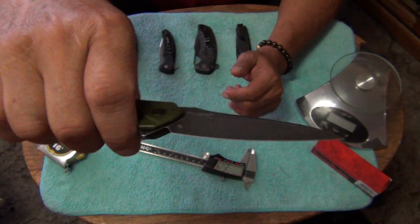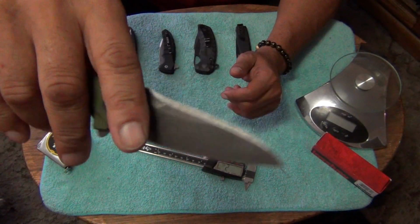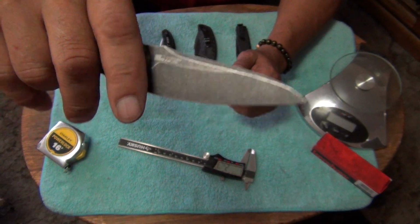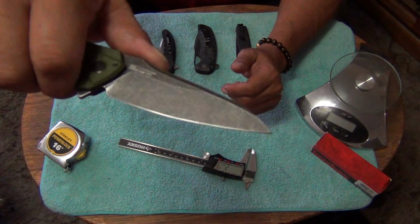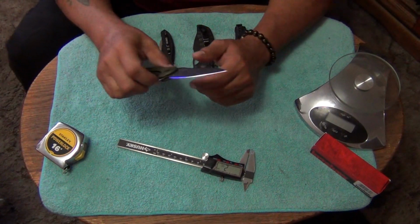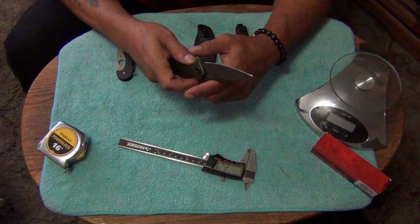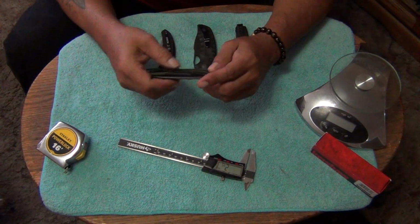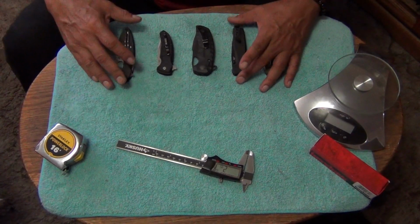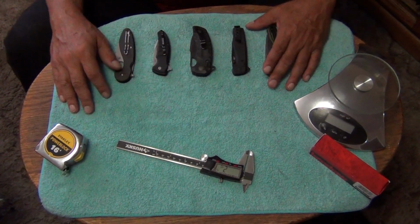This is a manual, and this has the OD green handles and the 14C28N Sandvik steel, Swedish Sandvik steel, which is highly rust resistant, from my understanding, and it holds a good edge. Good knife for a worker's knife. I mean, good knife steel.